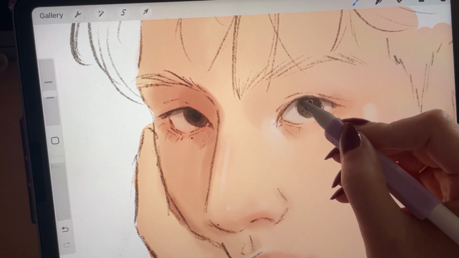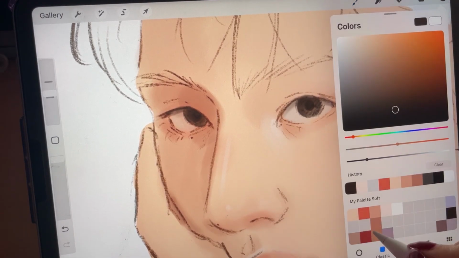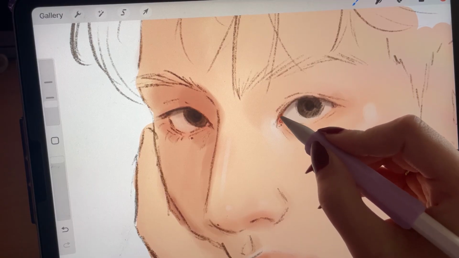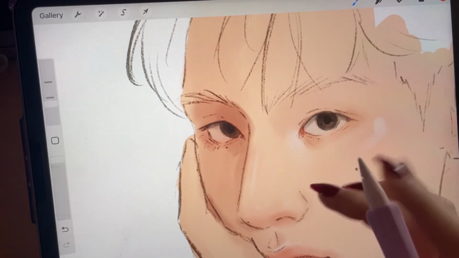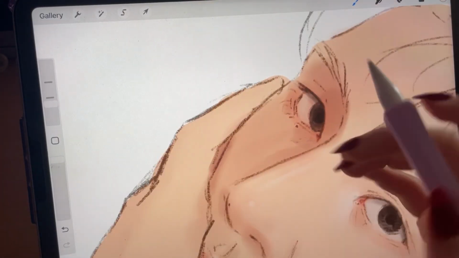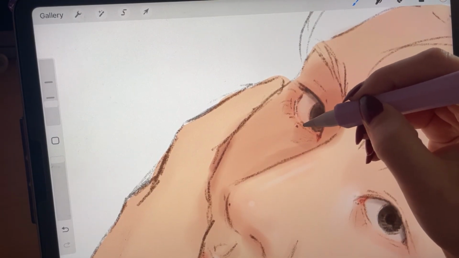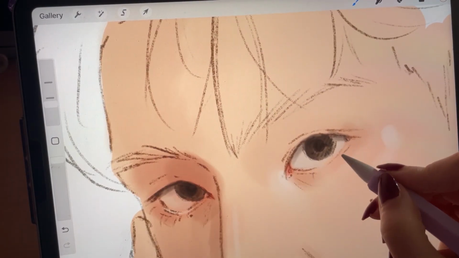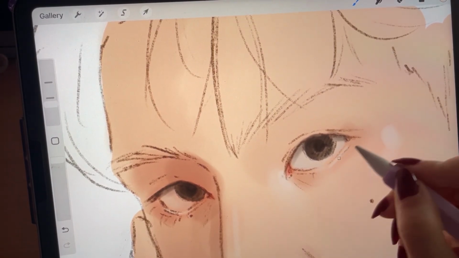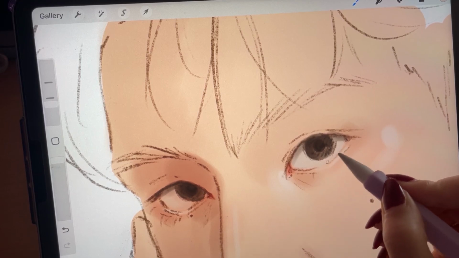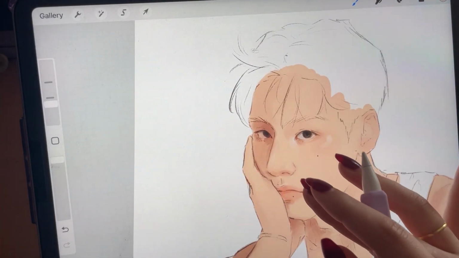Let's use the red for the inner corner of the actual eye. And that light color for this area of the eye. Here it should be a little bit of the white instead of the peachy color.